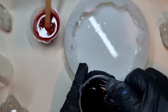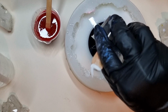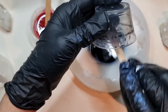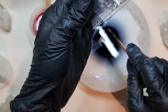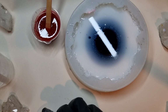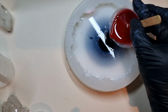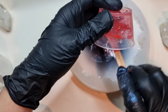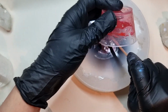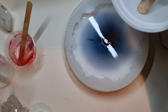And now for the black resin. This is my second color, and pouring into the center directly. And onto the third color, it's red. And after that I will be adding the rest of the resin into the center. It's the clear resin.